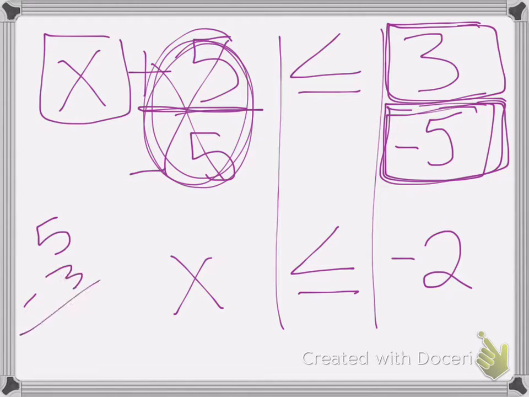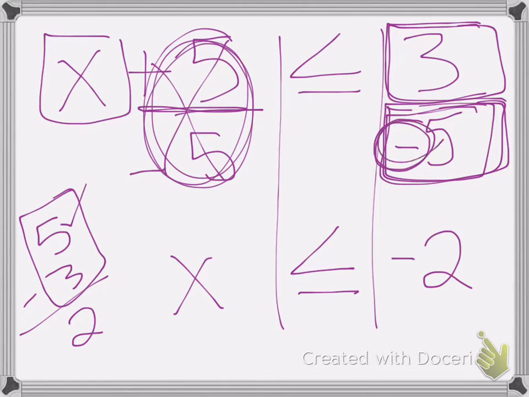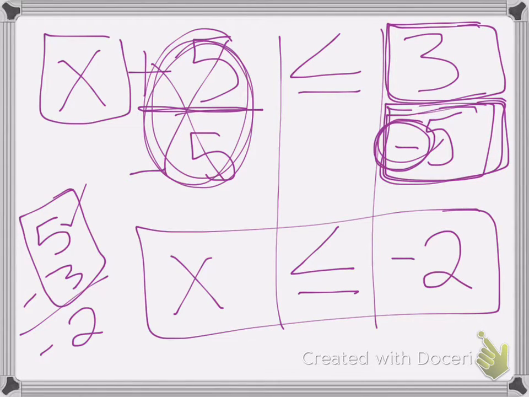5 minus 3 is 2. Keep the sign of the bigger number. Which one was bigger, 5 or 3? Well, 5 was bigger, so we look at the sign. That means it's a negative. So our inequality is x is less than or equal to negative 2. Again, here's negative 2, here's 0. It says x is less than or equal to, so it's going to be a filled in circle. Less than is always to the left. Okay? All right, so remember these.